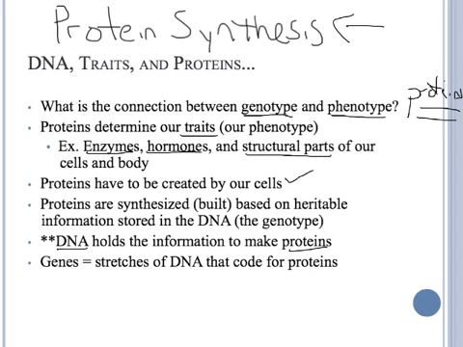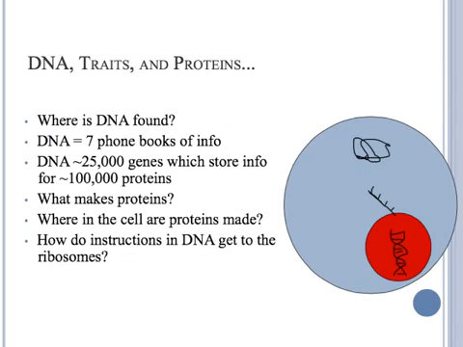So we've been using this word genes all along, and really a gene is just a stretch of DNA that codes for a specific protein. As a reminder, we know that DNA is found in the nucleus. So I have this fancy picture over here. You can see this red part of the diagram is supposed to represent the nucleus, and you can see my double-stranded piece of DNA.